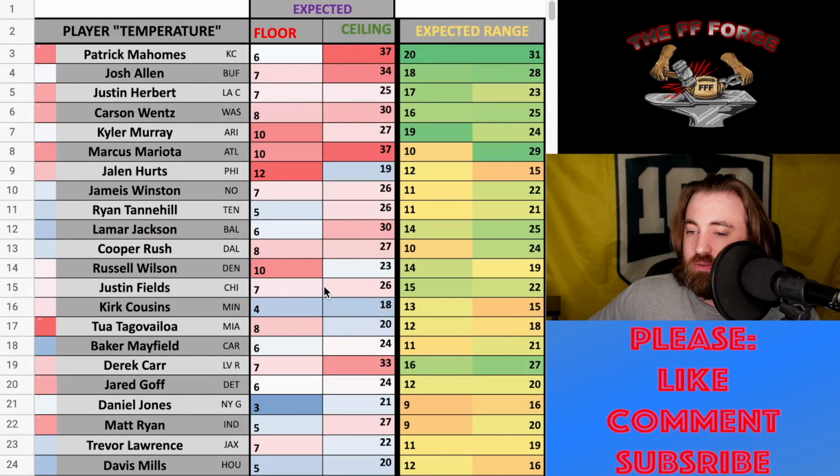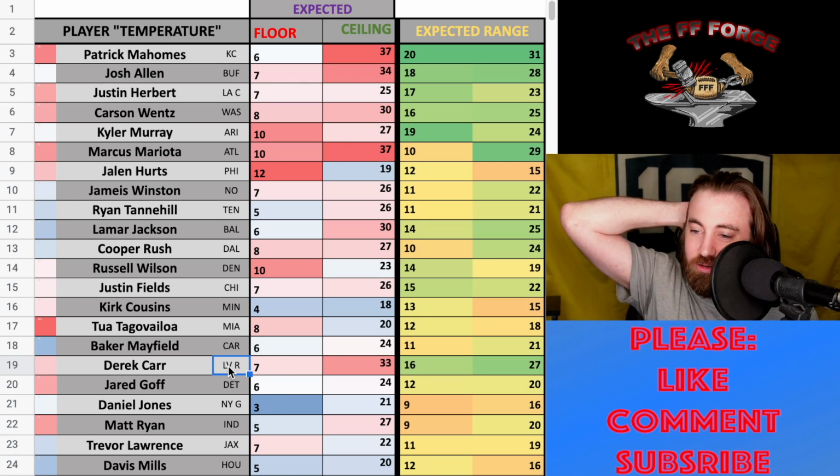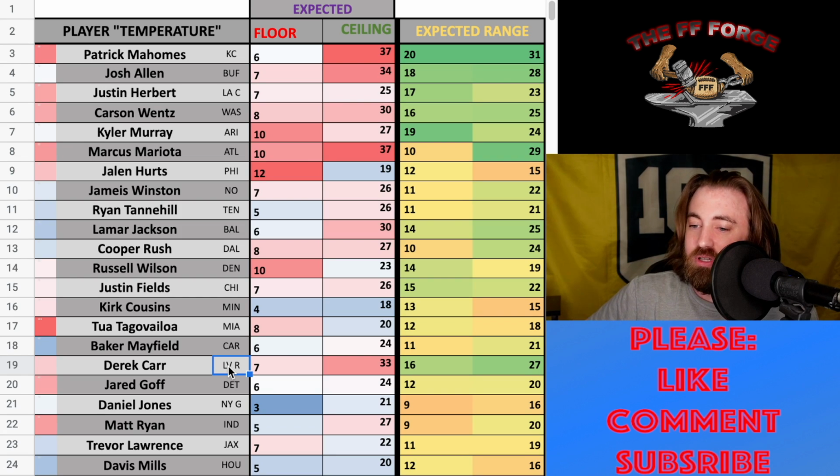No shocks, like for instance, Derek Carr here. Even though his floor is fairly high and in a good spot, and even though his ceiling's in a good spot, even though his expected ranges are both in the green there, especially compared to those around him, he is still somehow, I don't know exactly why, and that's the fun thing about these projections. You enter the numbers, even though I created them. In the end, it's like, whoa, that's a surprise.